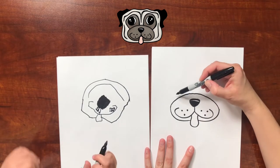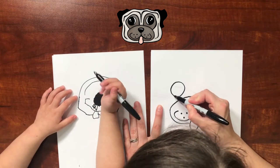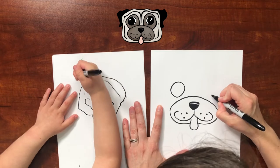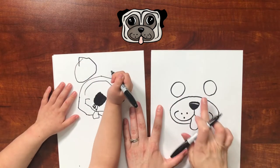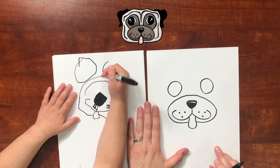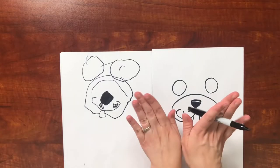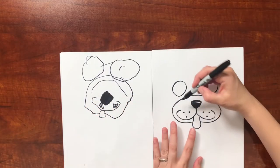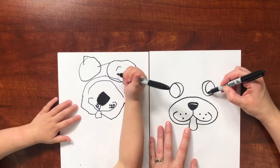Now we're ready to draw the eyes. I'm gonna draw two big circles. One here. One here. His eyes are kind of off to the side. Yeah, those are good. So he looks like he has glasses. That's okay. With pugs, it kind of looks like they're looking two different ways. So you want your eyeballs to be going opposite directions of each other, okay?